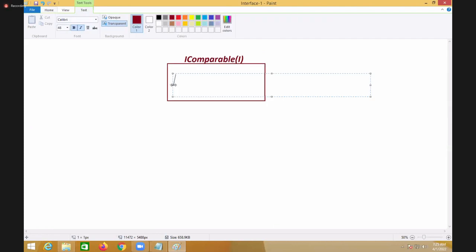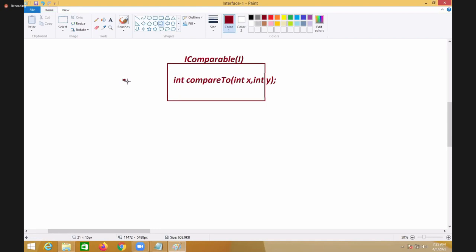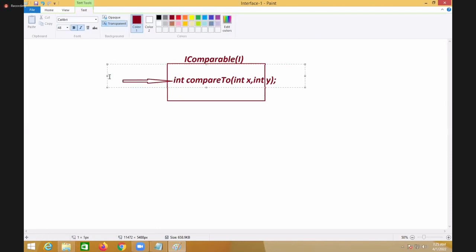In this, I will take one method: int compareTo(int x, int y). It is one abstract method.